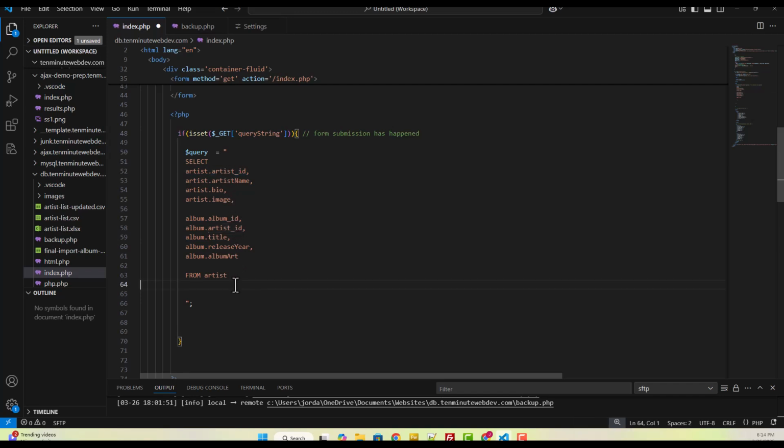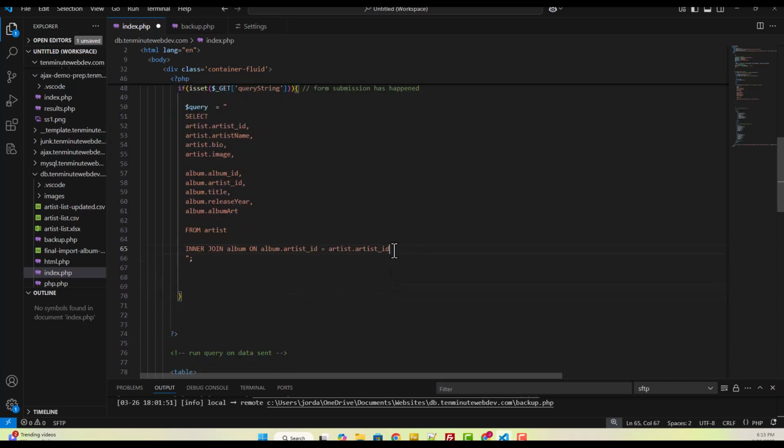And the way we do that, a couple ways to do that, we are going to use what's called an inner join. So we are going to say inner join. So we're selecting from artist. We want to inner join on album. So inner join album on. So now we want to say what do we want to use to make this join? We want to use artist.artistID and album.artistID because those are the two attributes that relate those two tables together. So it's as simple as on album.artistID is equal to artist.artistID.